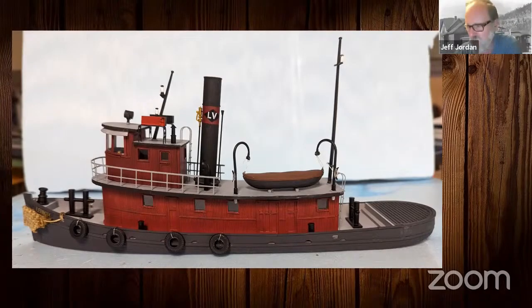This tugboat kit is actually from an outfit that's appeared on this program previously, Seaport Models, but this is their old iteration. Today they do it in laser cut wood. This is resin and was a challenge to get all of the sides and decks to go together. But with a little bit of effort, and a few modifications to the kit, I got it together. There are a lot of nice brass details on the kit. You can see the railing up on the deck, the ladders on 2 levels, and the supports for the navigation lights are all photo etched brass, and they wanted them just to be super glued in place.